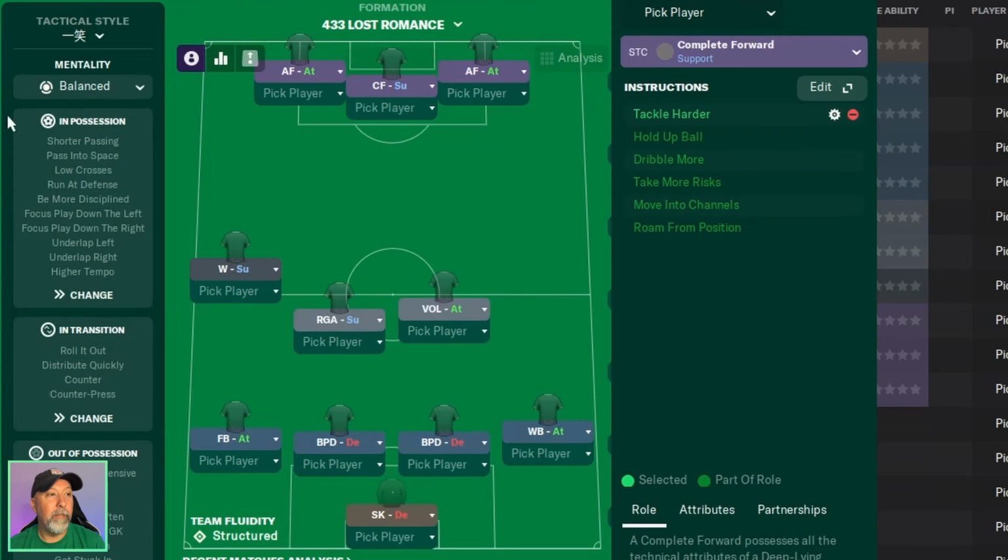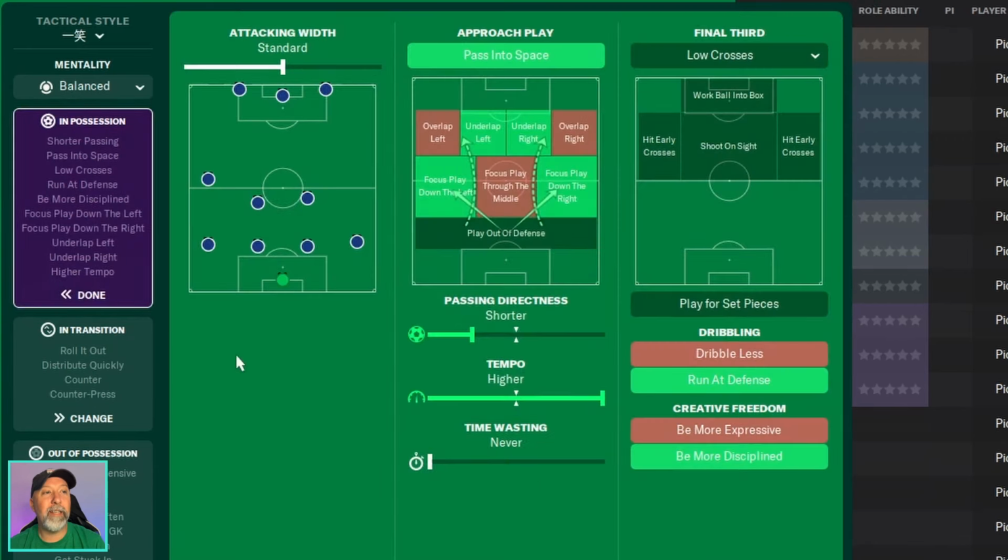Balanced mentality, in possession attacking with his standard approach plays pass into space, underlap on the left and the right, focus play down the left and right, passing directness is shorter, tempo is higher, low crosses, run at defense and be more disciplined.